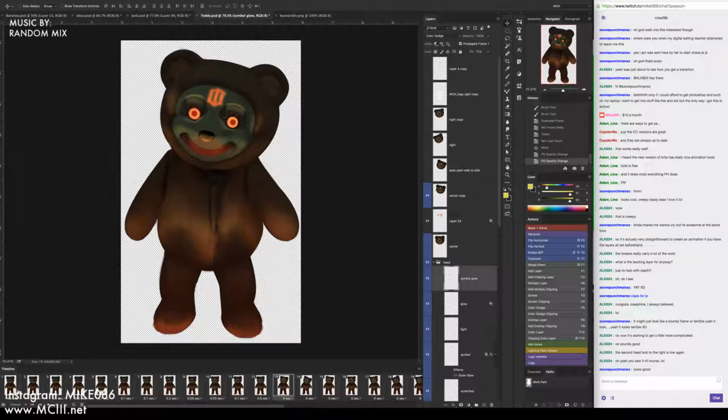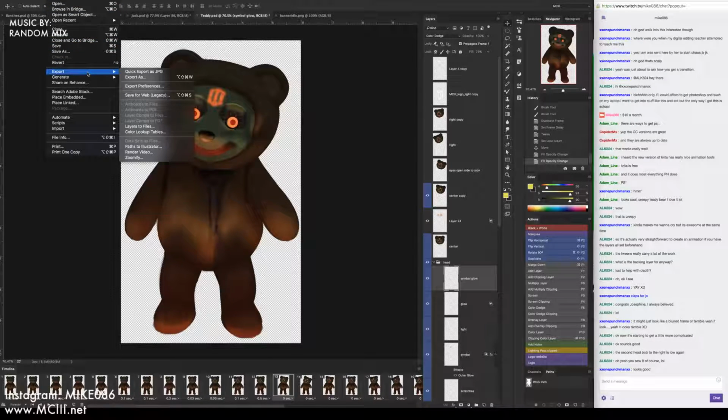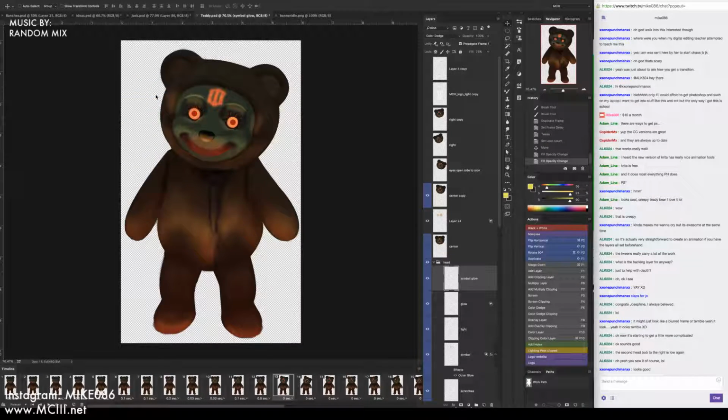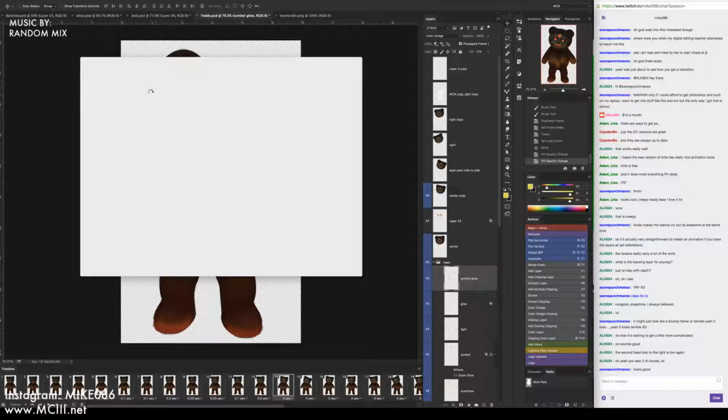All right, so we're stopping the timeline. There's probably a good way to export this. The way I know how to do it is to export, save for web (legacy). And it's going to pull up this little window.